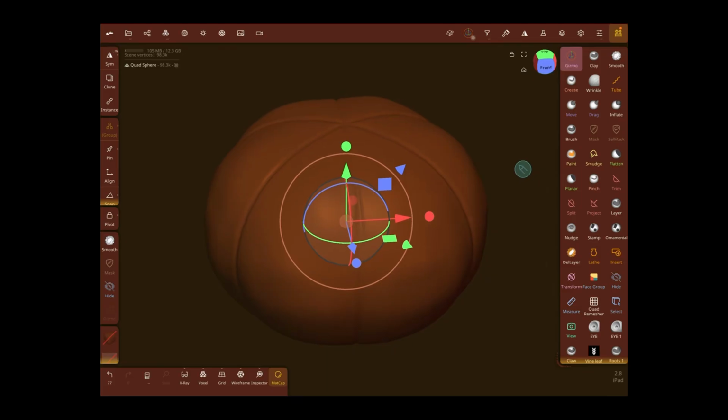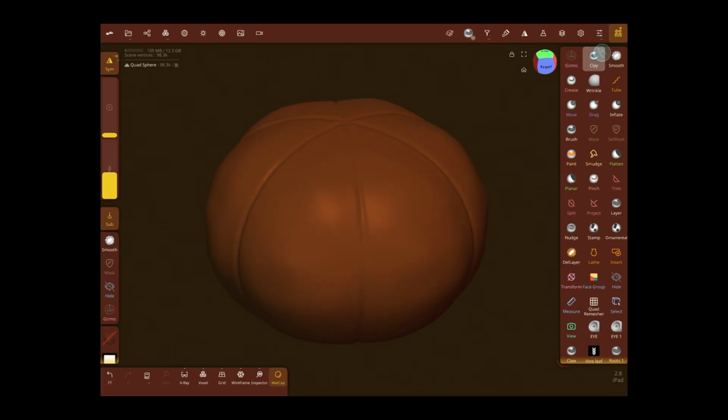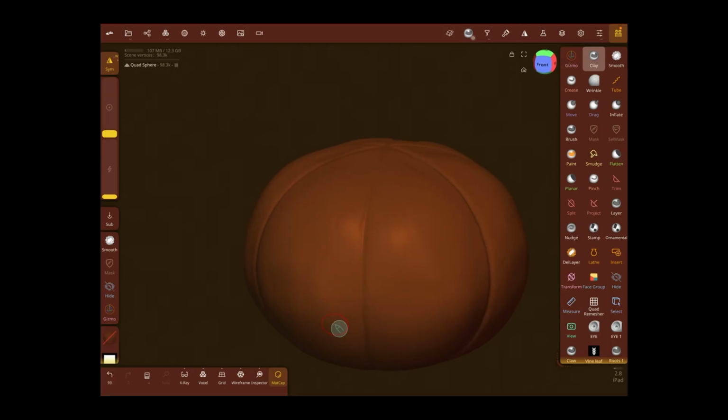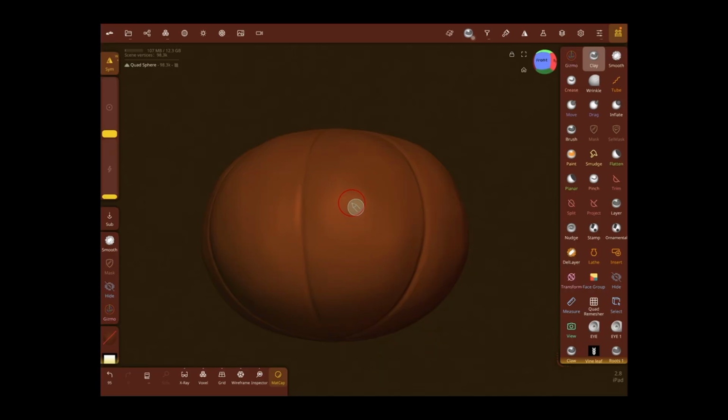You can take time, mess around. This is your time to figure out what these icons do, what these tools do, and just make it your own. So this is clay, and you can see the subtract is on, so it's going to take away from the pumpkin instead of add to the pumpkin. So maybe that's on the top, and then you come in here and maybe you just add, bring this intensity down to 4, and then just kind of add texture to your pumpkin. I think that would look really good, especially since it's going to be for a spider.